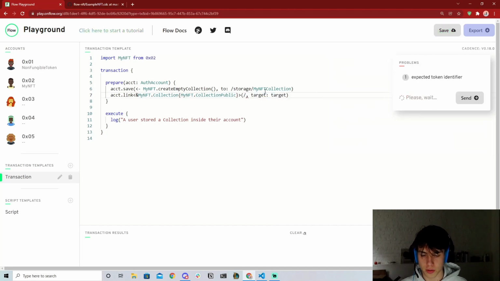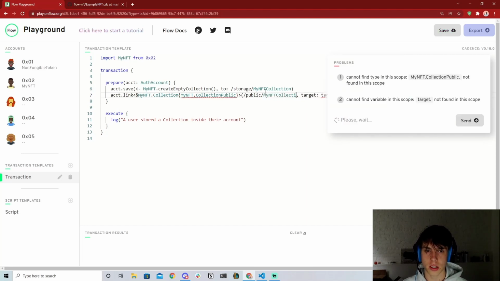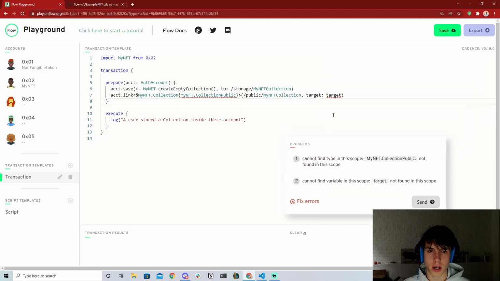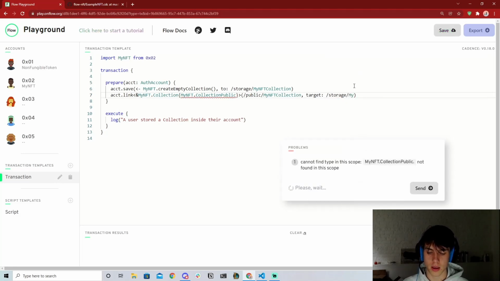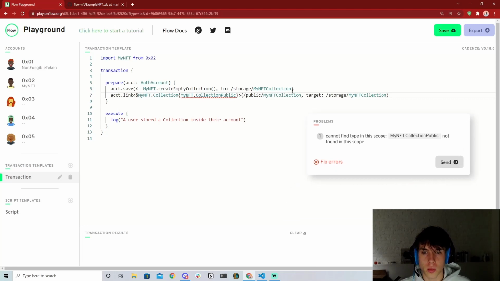The path is /public/MyNFTCollection, and the target is /storage/MyNFTCollection, where we just stored it. But we haven't defined CollectionPublic yet.